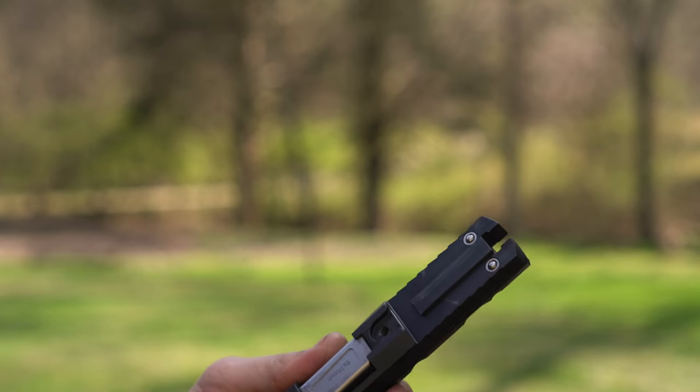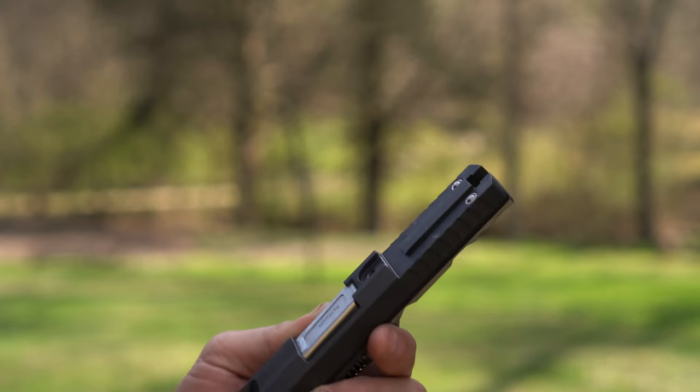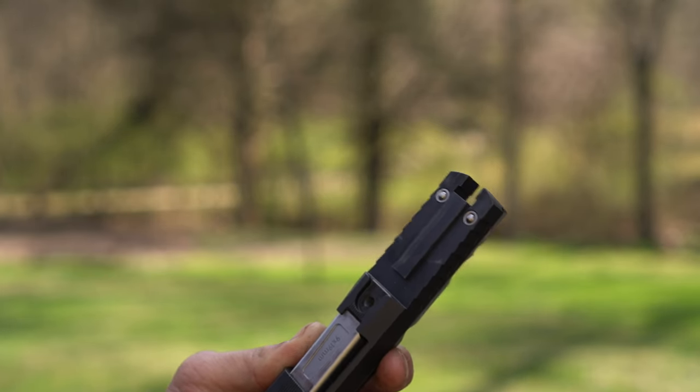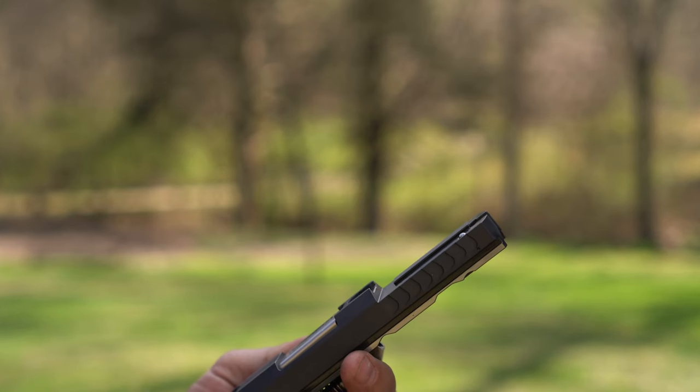Like I said, those optic plates are $180. They do not come with the gun. But every single Drake, whether it's the production model like this one or the standard model, which is more designed for a limited or maybe even three gun if that's what you want to use it for, comes with that exact optic plate system. Okay, cool.